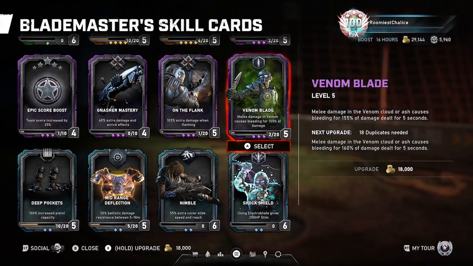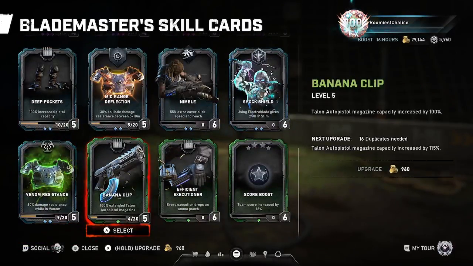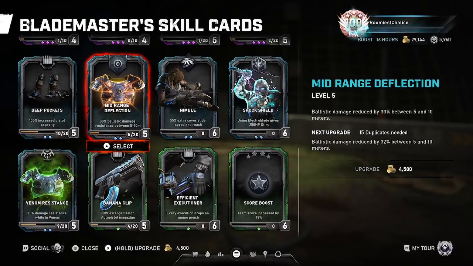So it's a pretty good card, or it's a great card. 155 at level 5, 160 at 6, and that's a lot of bleed, especially in escape. I think it's like 1 or 2 swipes and in the Venom, and you'll down a drone and he'll bleed out. Deep Pockets and Banana Clip, I don't think that you'll ever need in escape, because you're a melee class, you're not a talent class, and you don't have talent damage, so I don't think it's good.